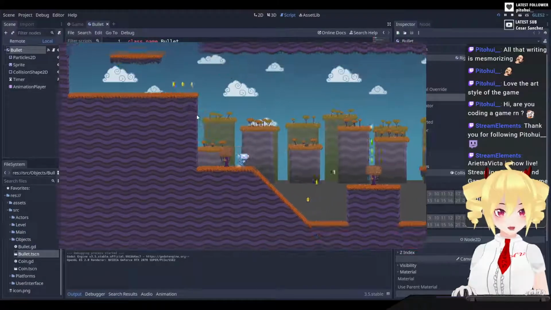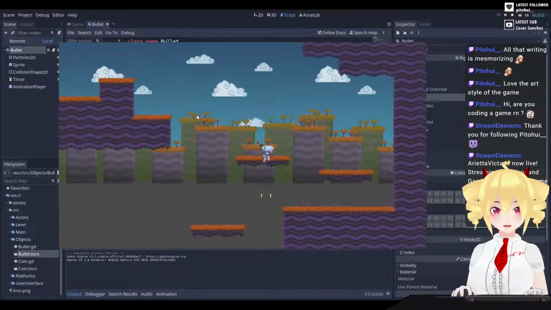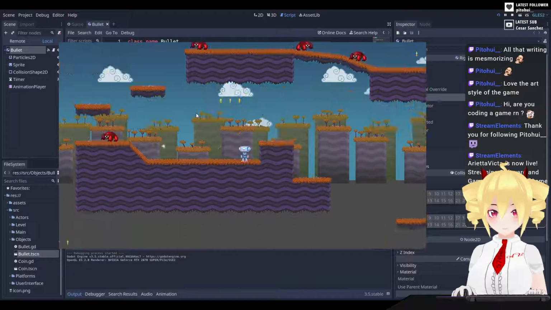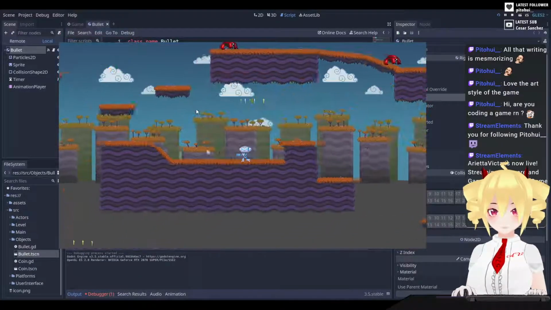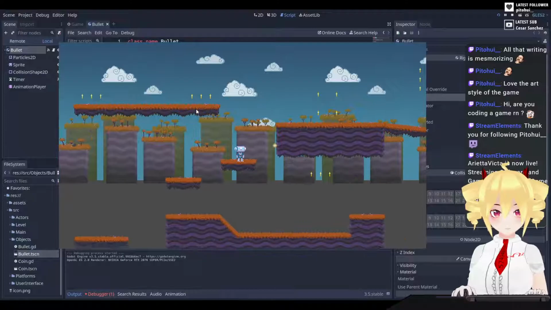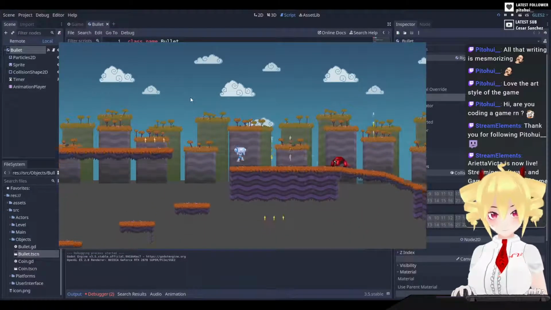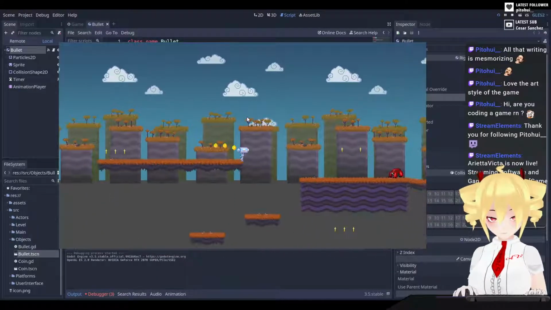Alright, nice. So now the bullets are not affected by gravity. That'll probably make it a little harder to hit some of those enemies, but oh, it does bounce off the, it's kind of funny. Oh, they also kind of stick to things. They bounce off the enemies too.